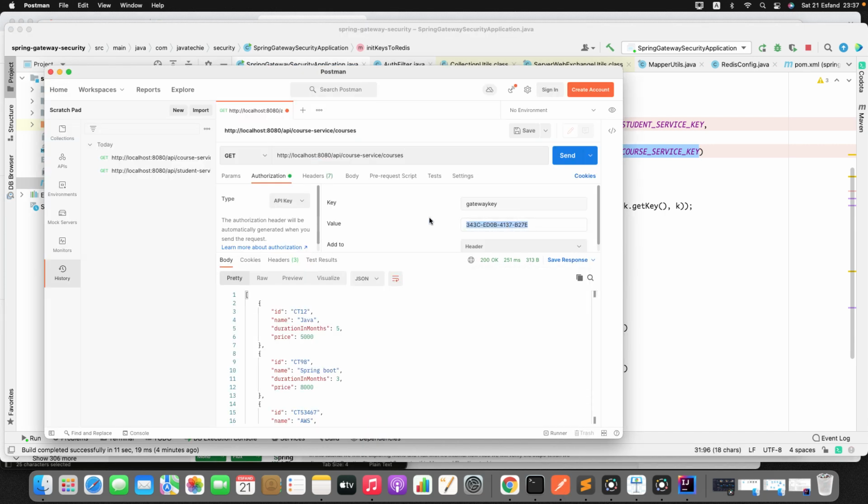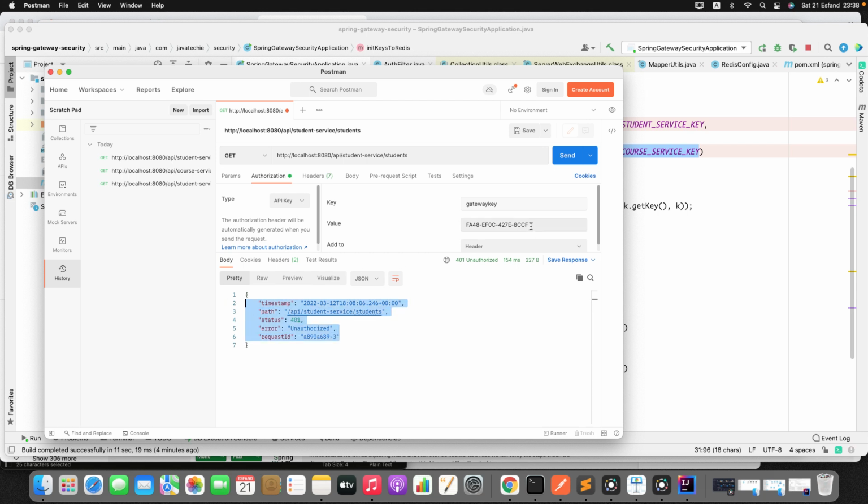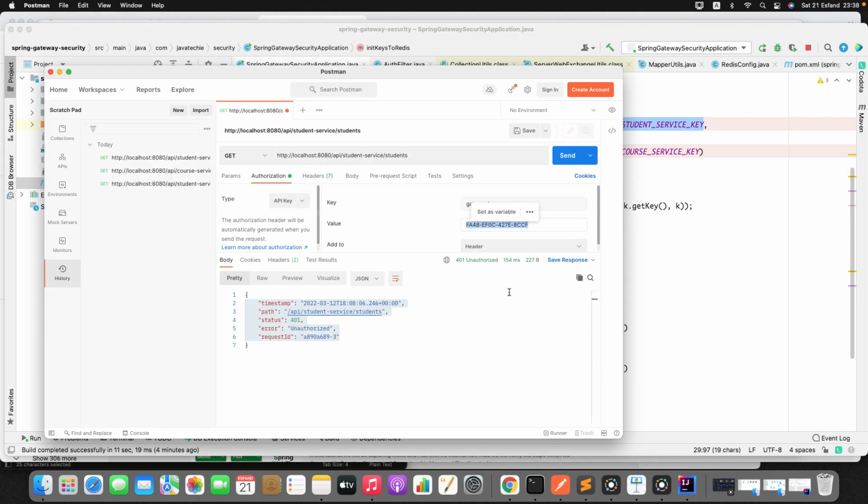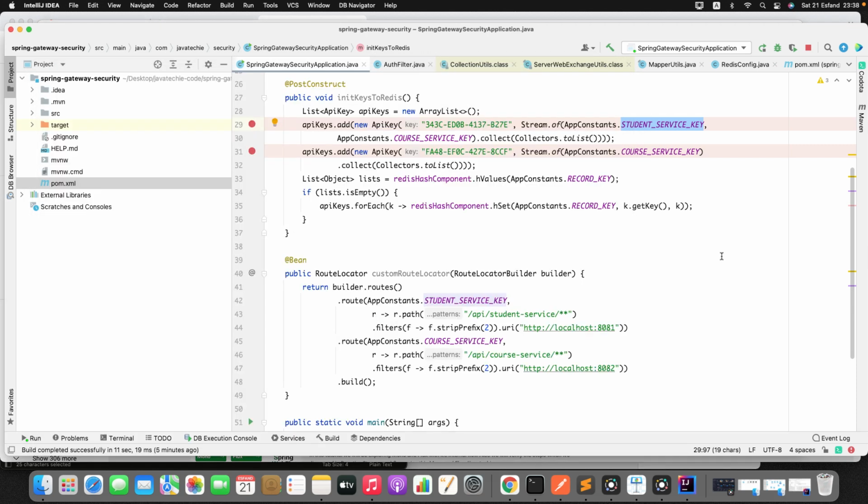I will give the gateway header and I want to access the student service, /students. Fine. Now if I click on send, I'm getting 401. Okay. Because this API key is not mapped to the student service and I am trying to access it through the request from the API gateway, right? Now the authentication filter will validate it and it will throw you the exception.